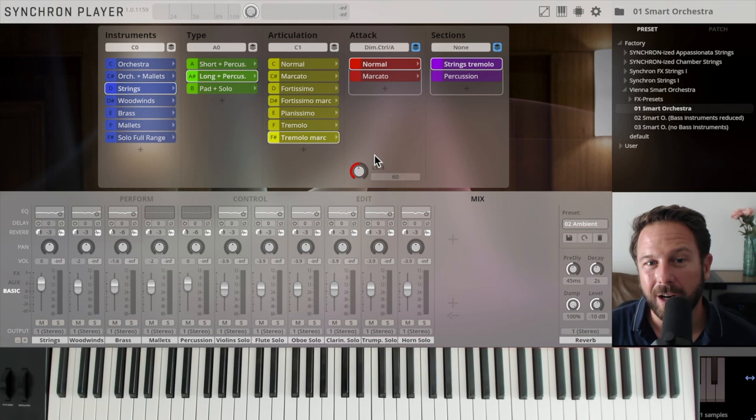And in the sections dimension, you always see how many and which articulations you're playing at the same time. So if I'm going to the orchestra, you see that for the long notes and percussion and the tremolo marcato, I'm playing the tremolo strings, woodwinds long, brass long, and percussion at the same time. That's the structure behind it.